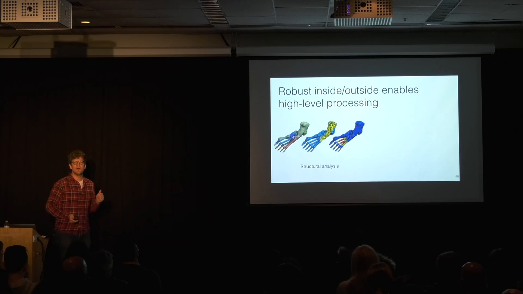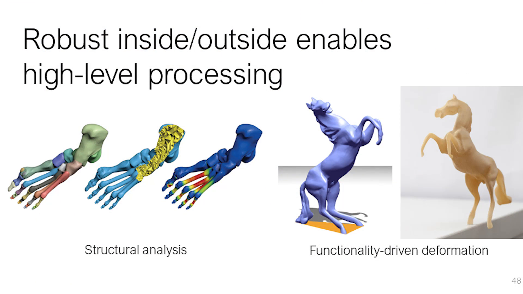Being able to determine what's inside and outside is our core fundamental routine that allows us to do things like physical simulation for structural analysis. We want to find out if this foot, when dropped on the ground, where it will break. We can analyze this through the stress field. If we want to do functionality-driven design, we can do something like this, where we optimize the weight distribution inside of this horse so that it balances precariously on one foot at the edge of the table.